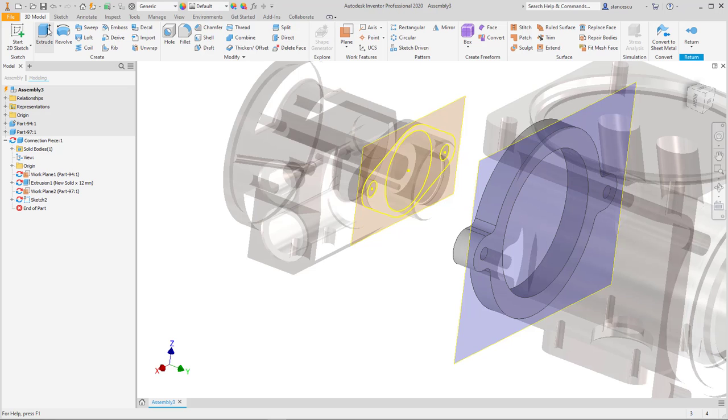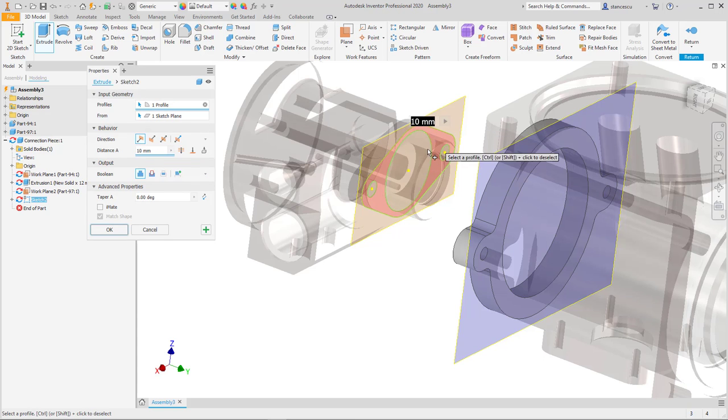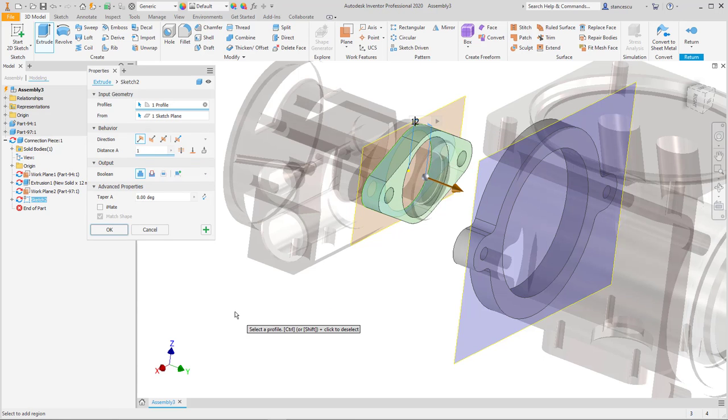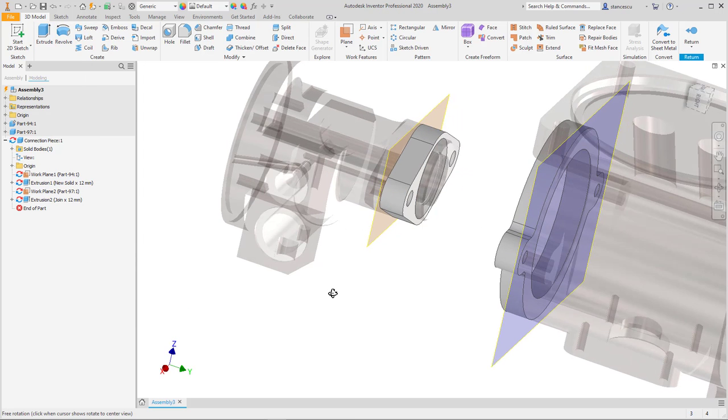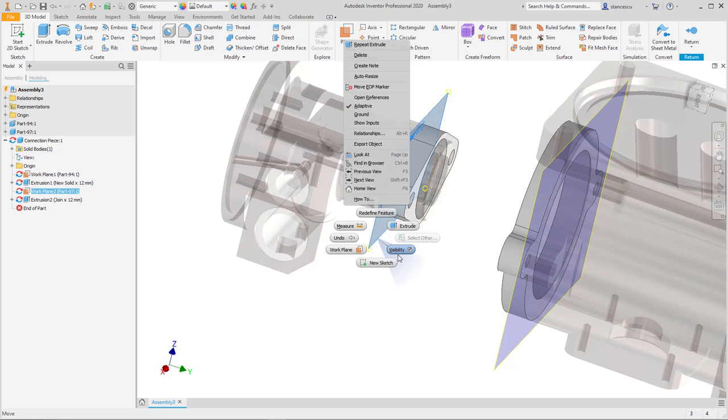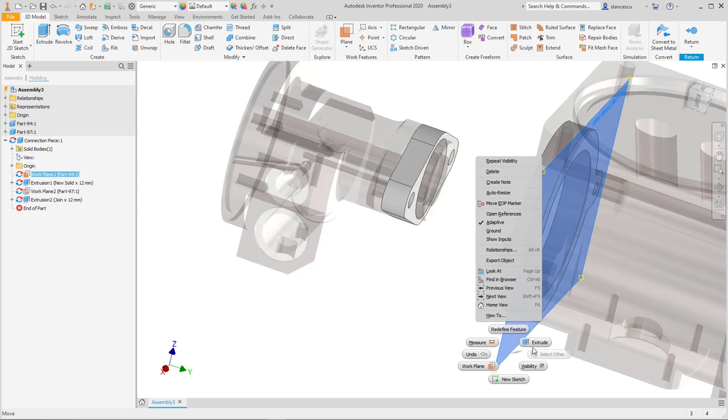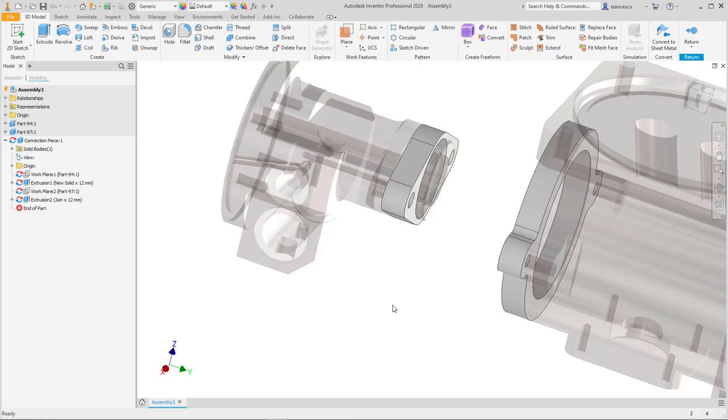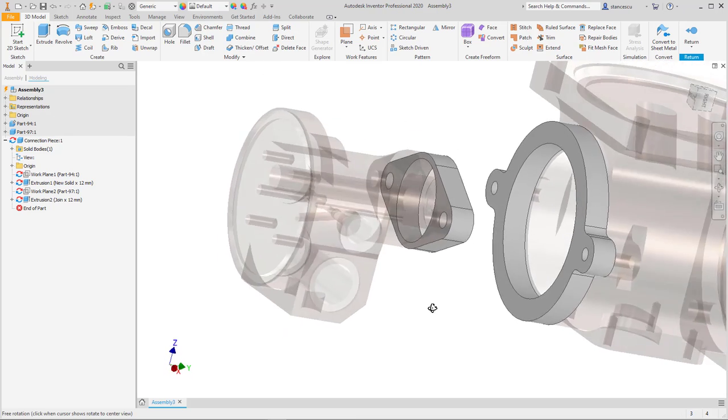Why? To extrude. I extrude this. What is the dimension? 12. Okay. Now I make not visible these two planes, and I move on.